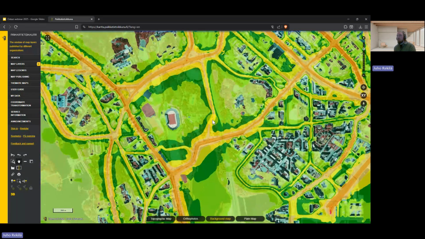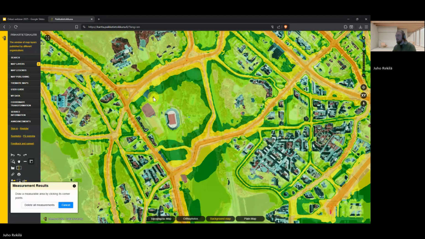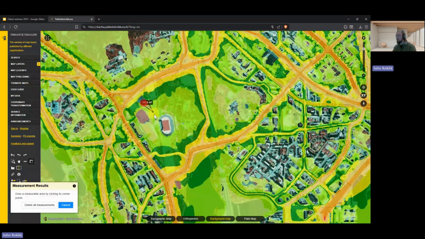And if I would like to see, for example, what is the size of this area here, I mentioned earlier that it is possible to measure an area on the map. I can click here, and then I just start to click around this area.